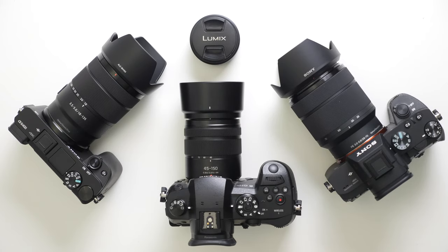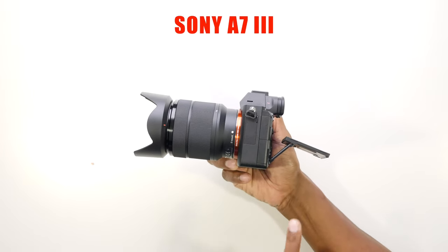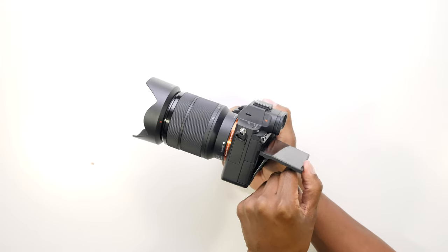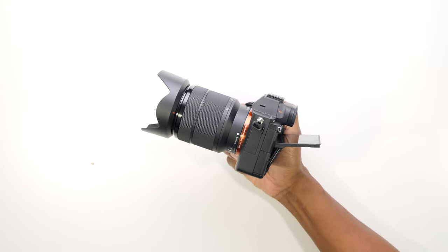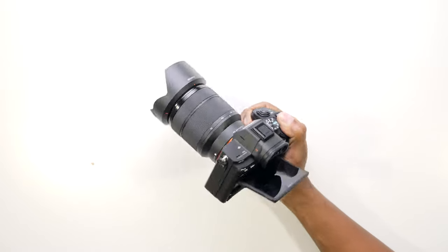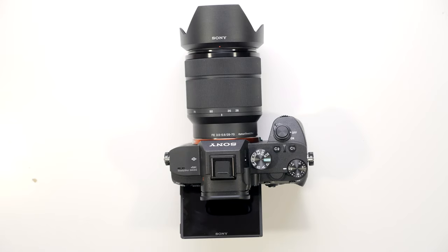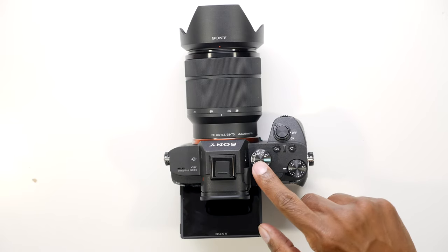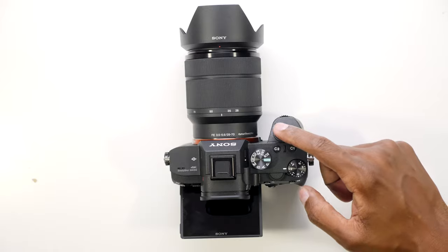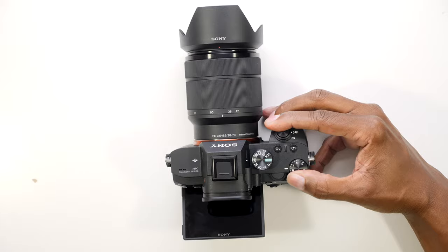Here we have the A7 III, and it's a pretty good design overall, but this screen right here is an issue. If you buy this, you probably have to get an external screen if you're going to do any kind of video work or vlogging because you can't see yourself. So now you've got to add an additional screen on top, as well as additional money and an HDMI cable. Design overall is pretty nice besides the screen, but on top you have memory one and two, which a lot of people use for 4K as well as slow motion, plus your off and on switch and a couple of customizable buttons.